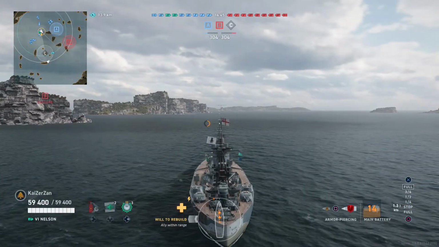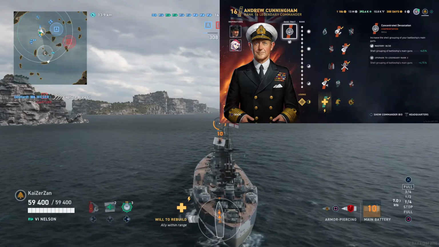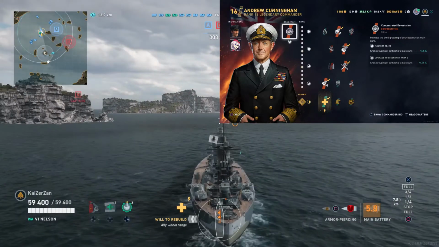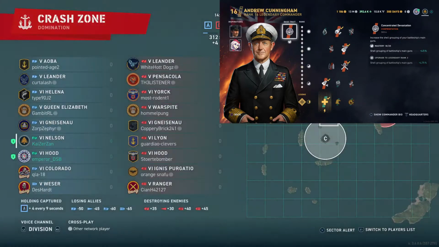Now we will quickly review the commander that we're using on the Nelson before we go any further. It is Andrew Cunningham, of course, inspired by Robert Jaujard and Scharnhorst, just to make the guns as accurate as possible. Let's quickly take a look at the team roster there.